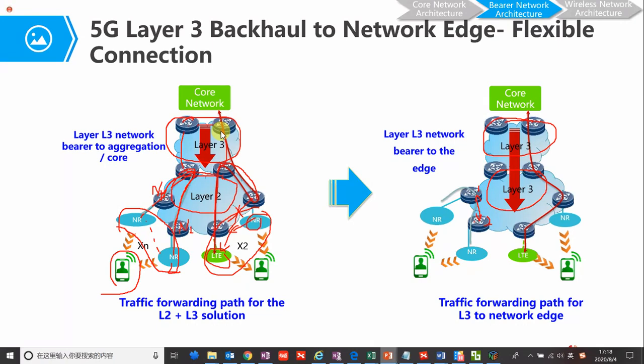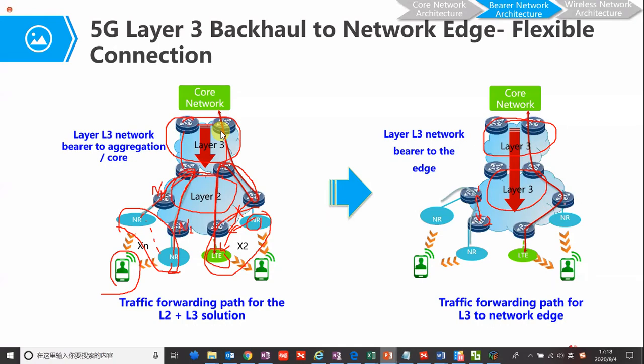And with layer 3 functions moved to the edge, this can enhance the efficiency. This can also facilitate the deployment of the user plane function, UPF. So this is our transport network compared with 4G.